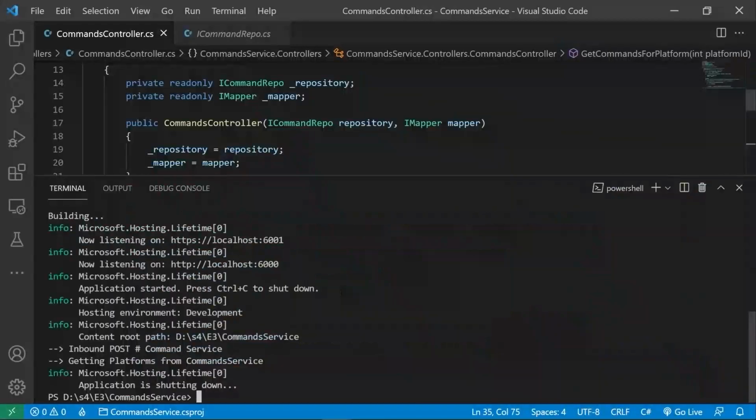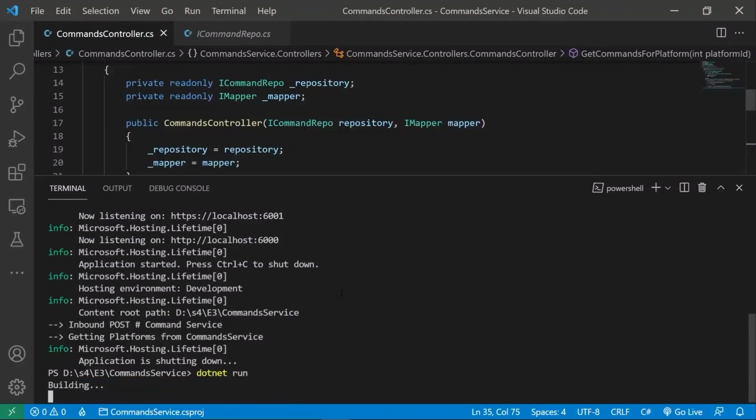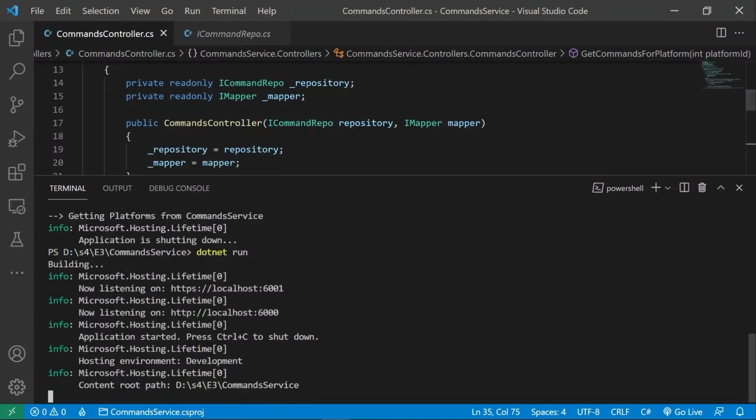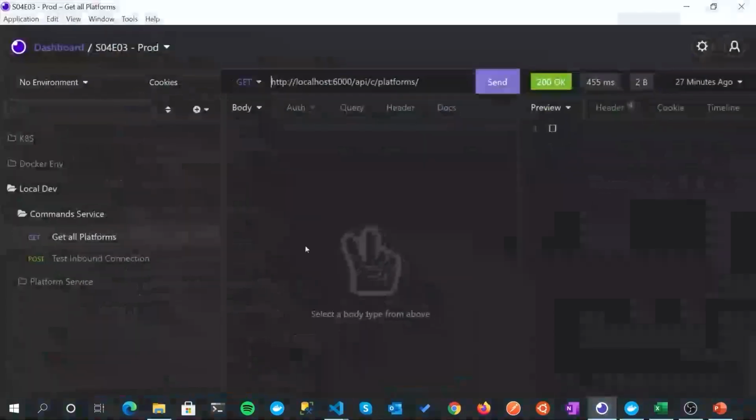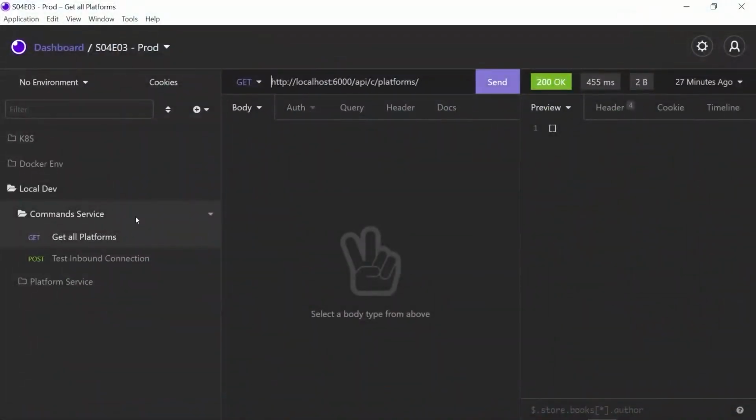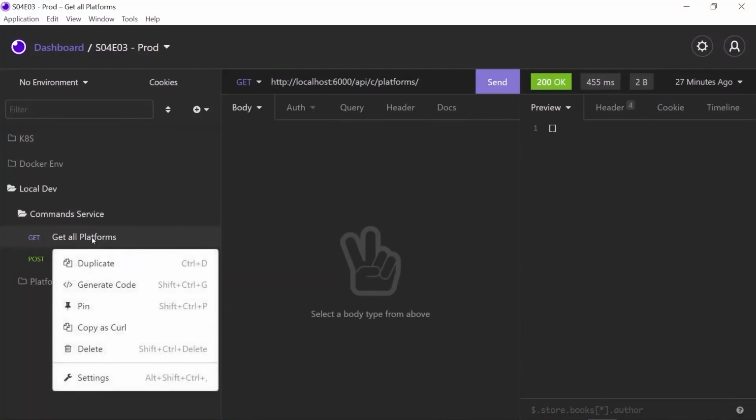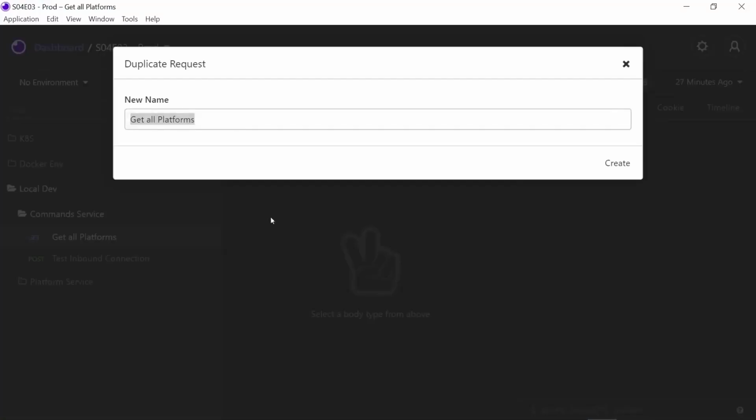So bring up our command line, we'll make sure everything's saved. We'll do a dotnet run. And again, it's always useful to run this stuff intermittently just to make sure that we're not introducing anything weird. So I'm going to just duplicate this one, and I'm going to say get all commands for platform.